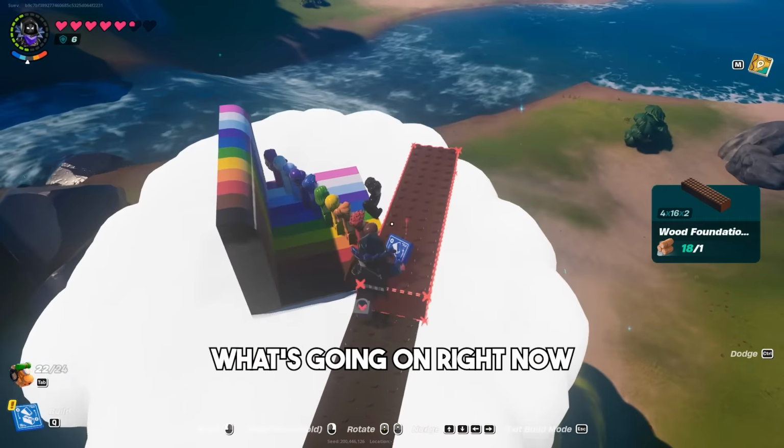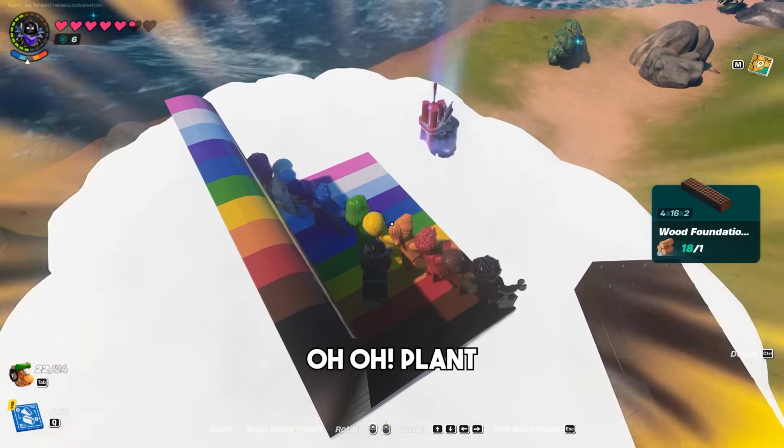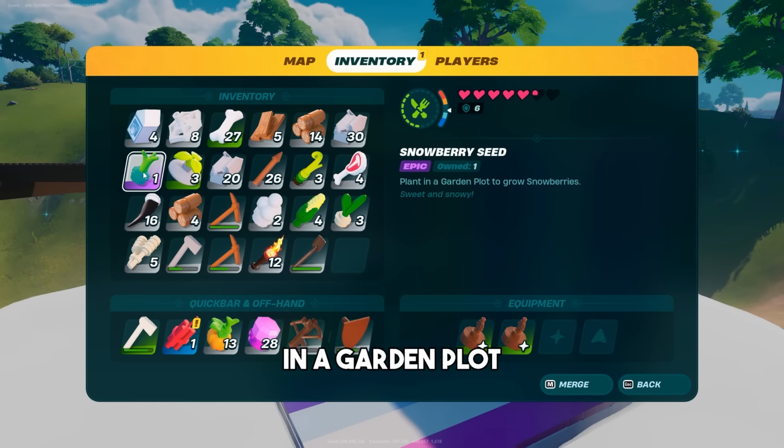Okay, I have no idea what's going on right now. Hello? Is this just an Easter egg? Dance. Oh! Oh! Plant in a garden plot to grow snowberries. I'm pretty sure that's really good.